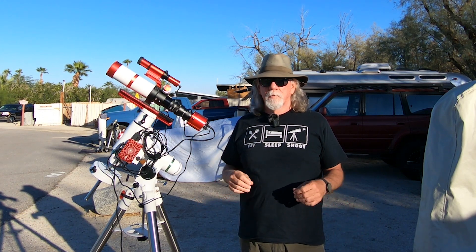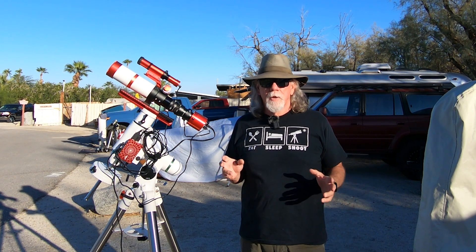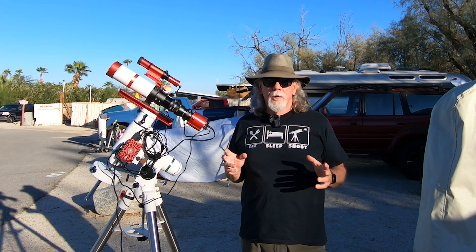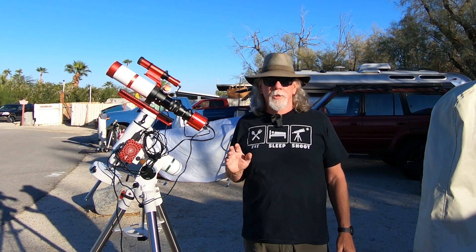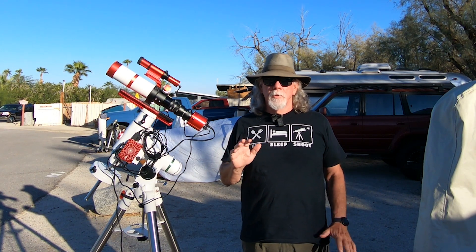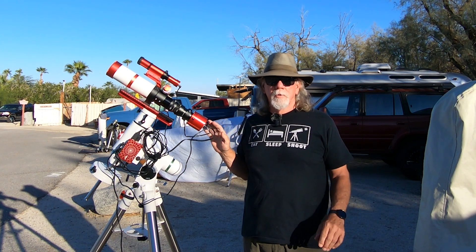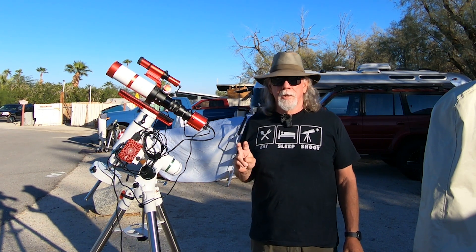The camera's great. What it produces is great. But I find myself having to do mosaics with the one inch sensor and the objects that I've been shooting down here. M45, the Pleiades, it was great — I was able to frame it in one frame. The Soul Nebula, I needed two frames.